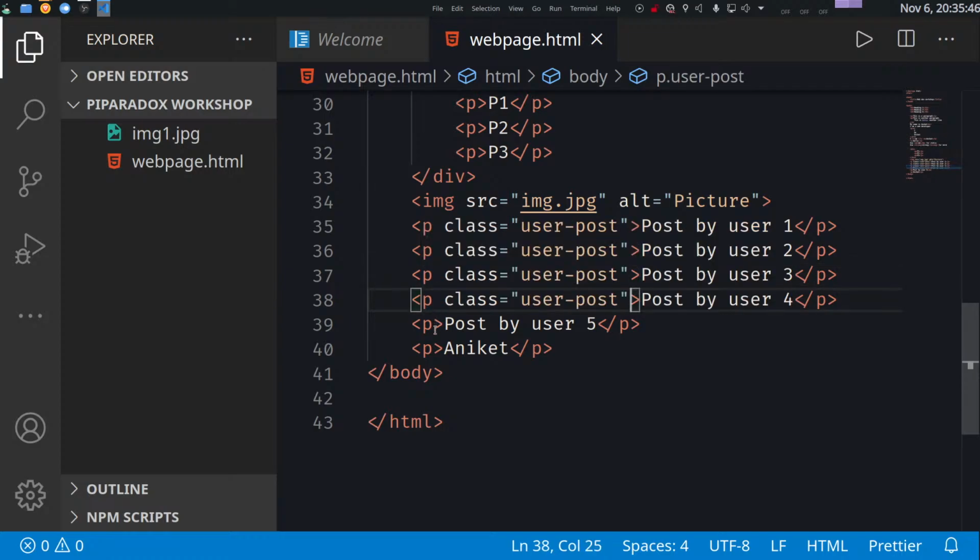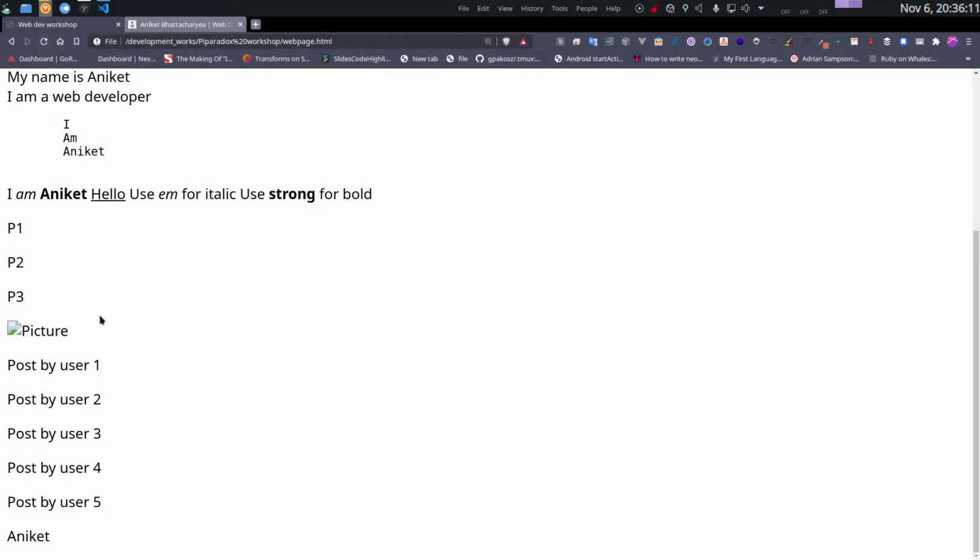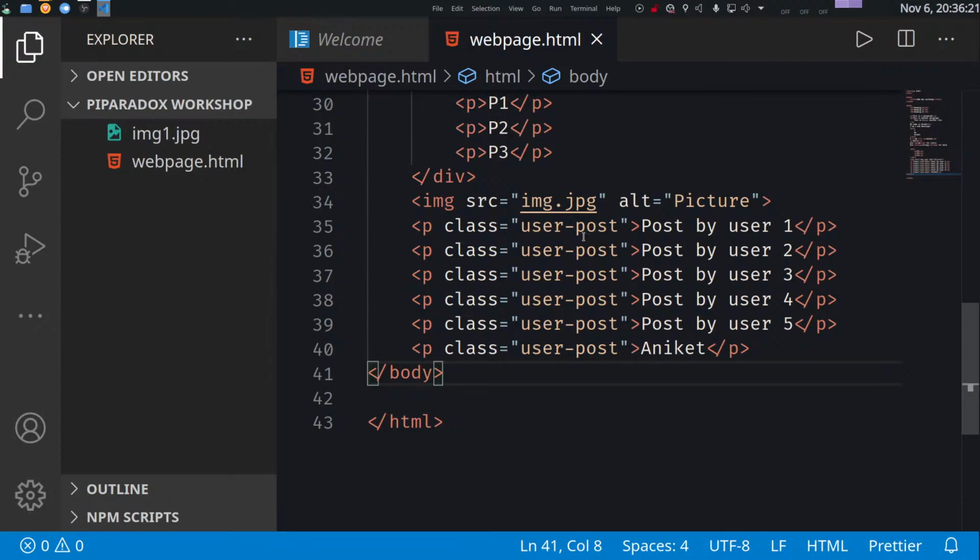This class attribute basically gives meaning to different things, because you have a limited number of tags. So how will you differentiate between two same tags which are used in different places? The answer is using class. If you have a lot of tags that do the same thing, you can put them all in the same class. Now these still look the same because we have not changed the visuals, but we can change that using CSS. We can target this class that we just created and then change its style.